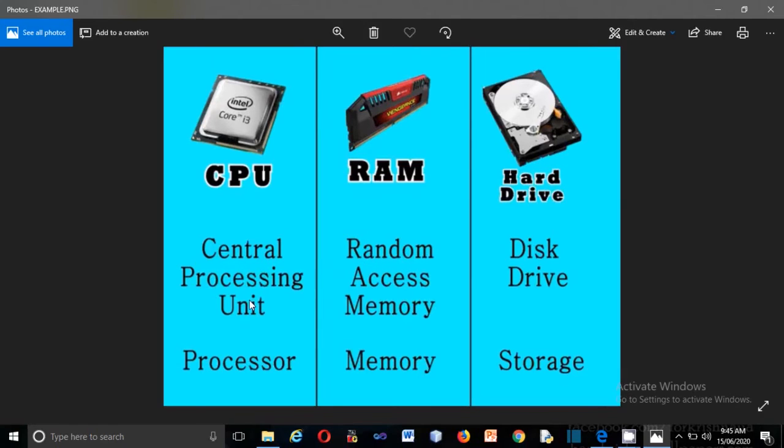And the CPU is just a processor. We simply consider the CPU to be the black box, or a box of any color, which we view with our naked eyes, but actually the CPU is the processor which is placed inside the box, on the motherboard. One more thing I want to tell you: the hard drive is the permanent storage, and it has huge capacity and is cheap in price, and RAM has little storage, and it is expensive in price because it is fast in nature. RAM is fast and the hard drive is slow.